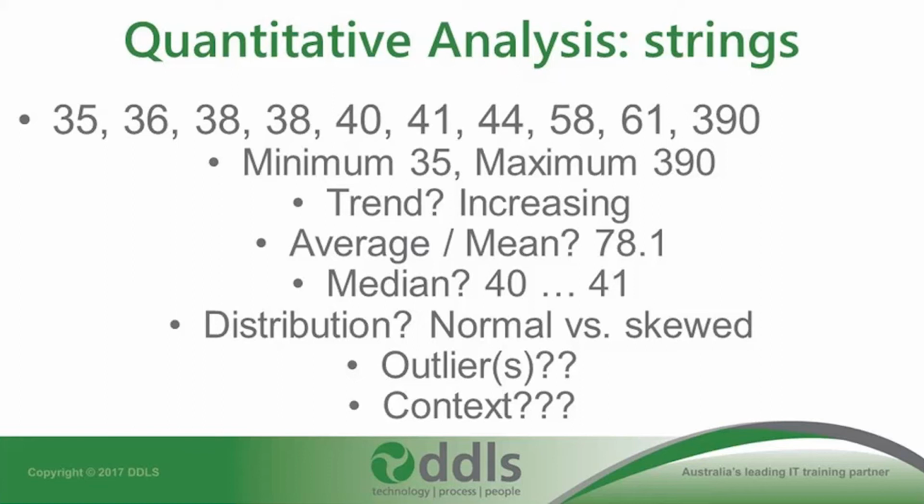If I assume it was meant to be 39, then I might want to include the 39 in the string, or I might just have to leave the 390 out completely. Okay, so there you go. There's a fun day in the world of quantitative analysis. That's some of what some of you might need to do as a researcher on the odd occasion. And there are a lot of tools around, even Microsoft Excel, just bang the numbers in. You can do a lot of the analysis pretty quickly and do some nice graphical work, but you've got to understand what it is you're actually looking for in terms of the shape of the numbers and then the meaning or the context.